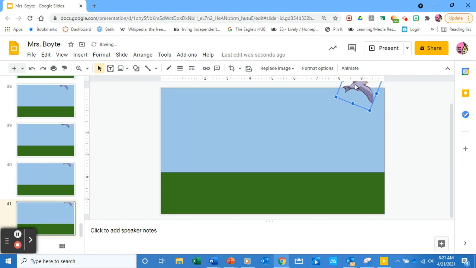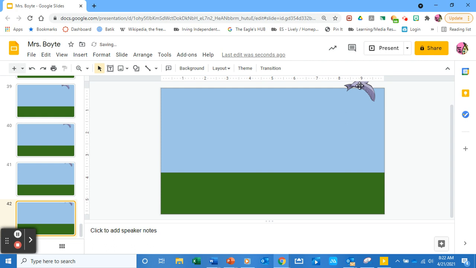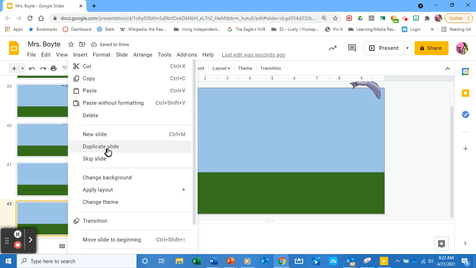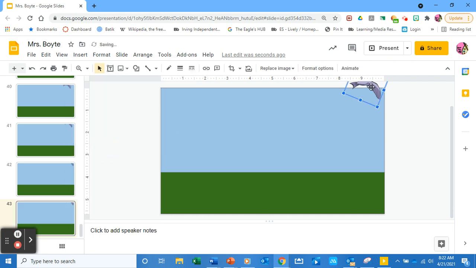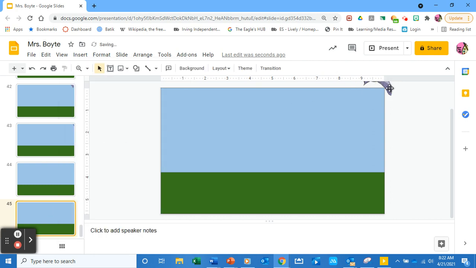So I'm almost done. Right click, duplicate, move. He's barely, barely, barely showing. I think he's completely off, but I'm going to make a duplicate slide just in case and then make sure he's off.